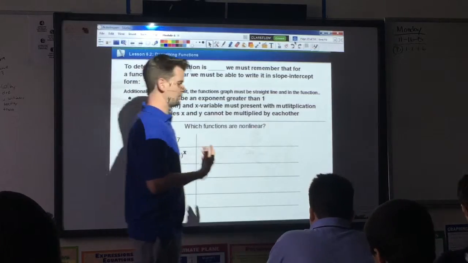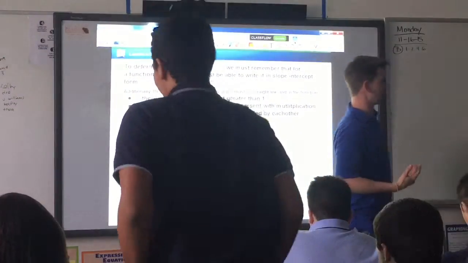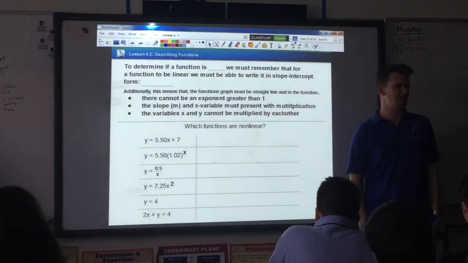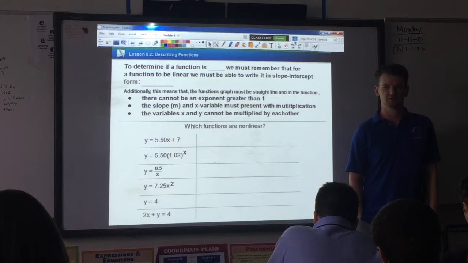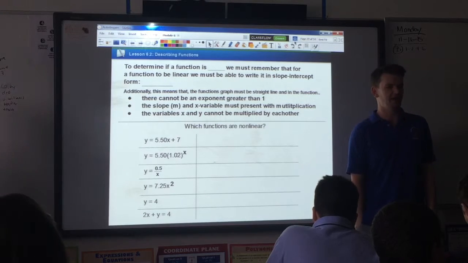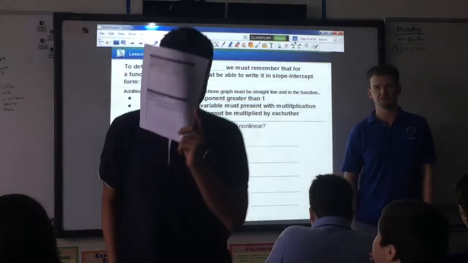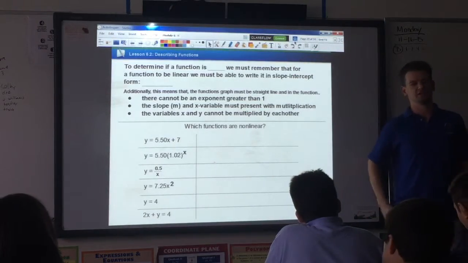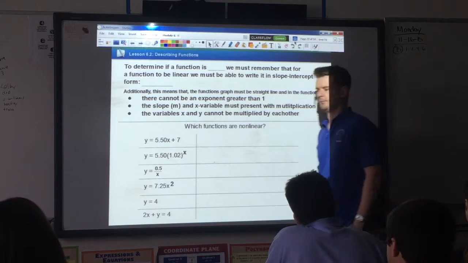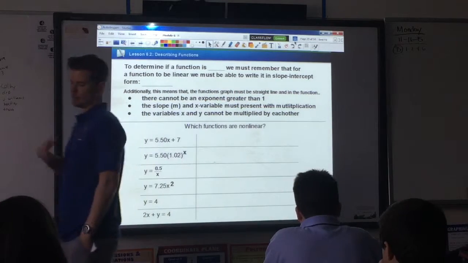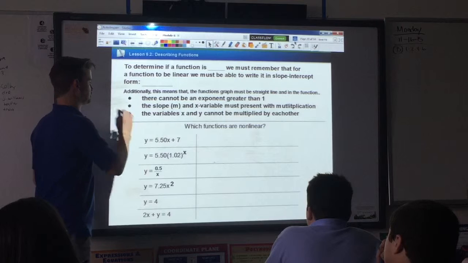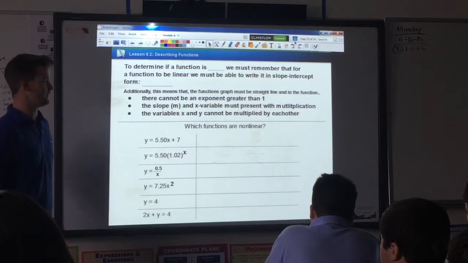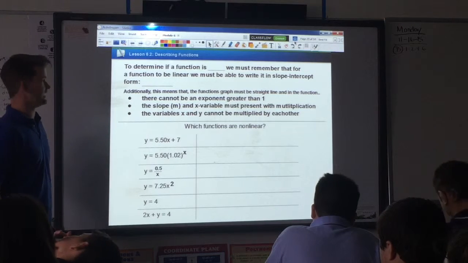If you remember linear equations, when we were looking at a graph of a linear equation, what type of line did it have to have? Straight. A straight line. Same thing with a linear function. If you graph a linear function, the graph must be a straight line. Well, let's say we don't want to graph it. Let's say, first and foremost, we just want to look at the equation and determine whether or not it's linear.